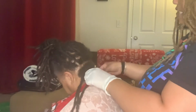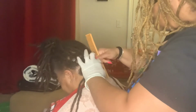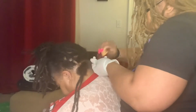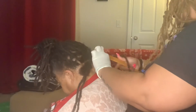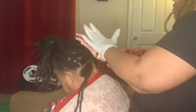All right, and the same technique, guys. I'm gonna do it with this one as well. Put your head down. Comb the new growth. Palm roll it. Palm roll it.